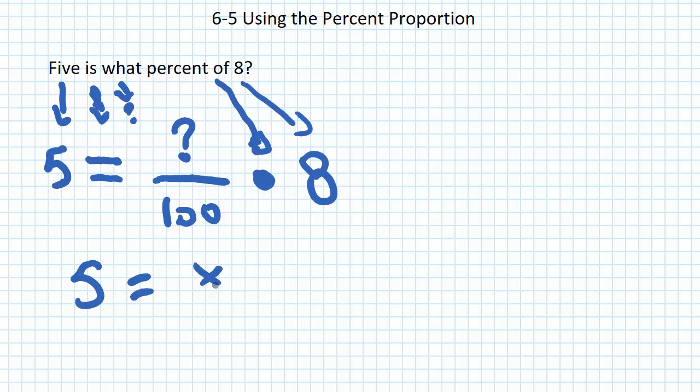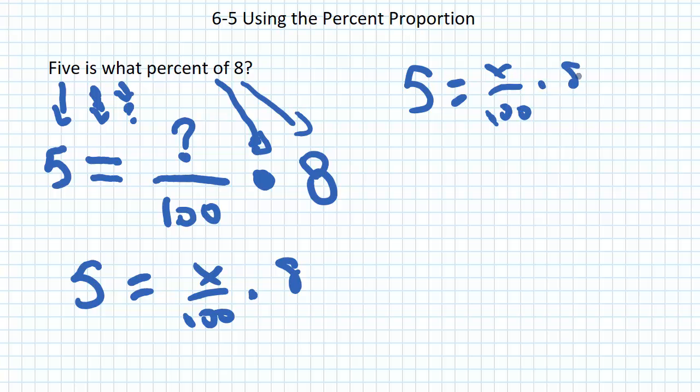5 is what percent of 8? So what I can do now is I can do PEMDAS in reverse to unravel this equation. So 5 equals what percent of 8? What do I need to do to get rid of... I'm looking to find this variable. What am I doing to this variable? I'm multiplying by 8. So how do I get rid of multiplying by 8? I divide by 8. And as long as I divide this side by 8, I'm still good.